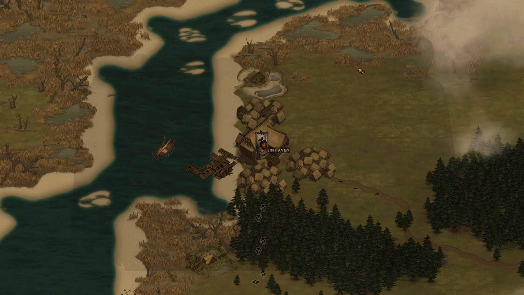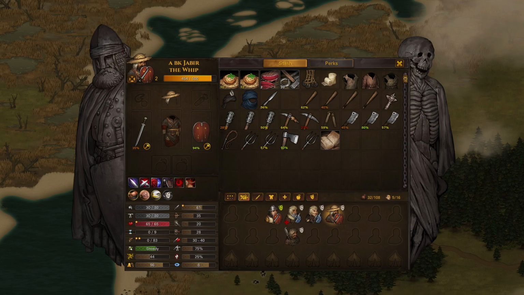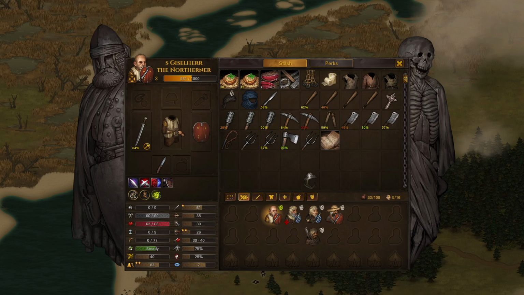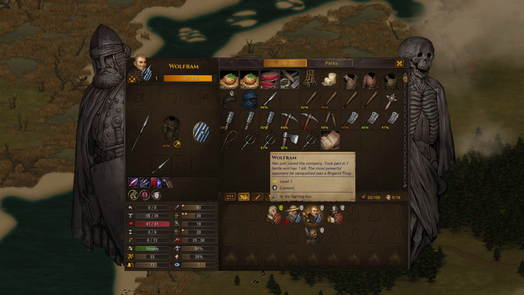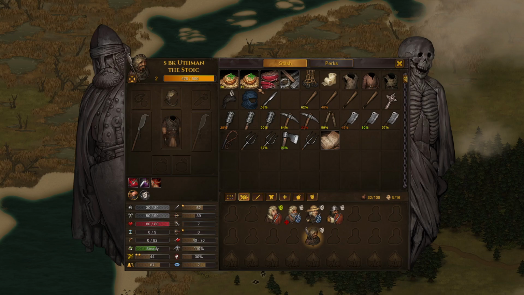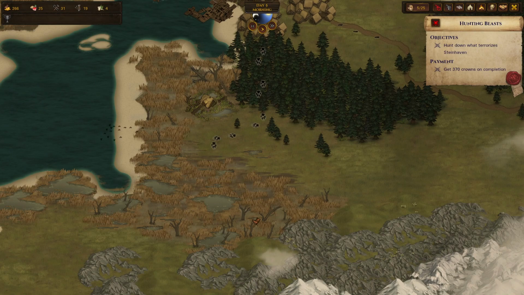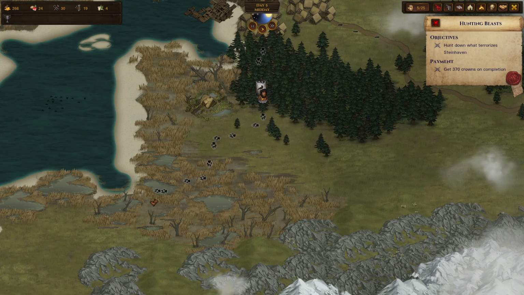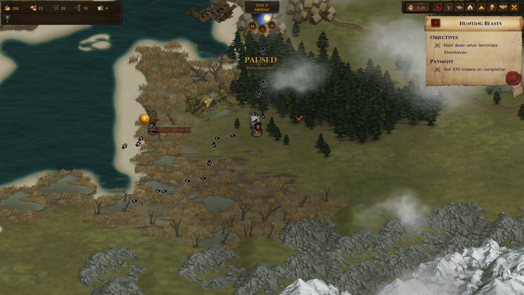How many shields do I have? I can put this guy in the front line. Give him the sword. Let's give him the good stuff. You take this. Take that. Nachos, okay. Think I'm gonna try and fight them in the woods.